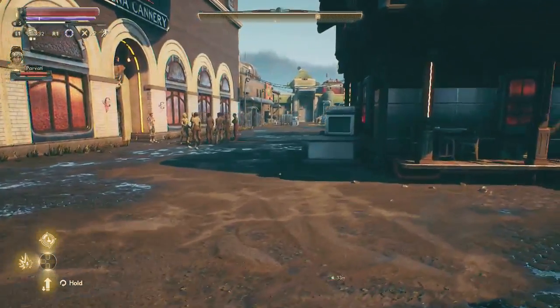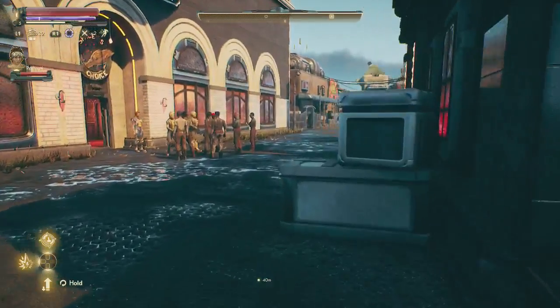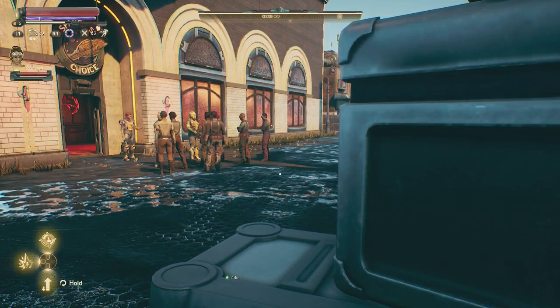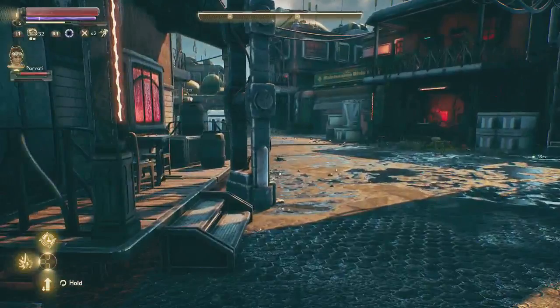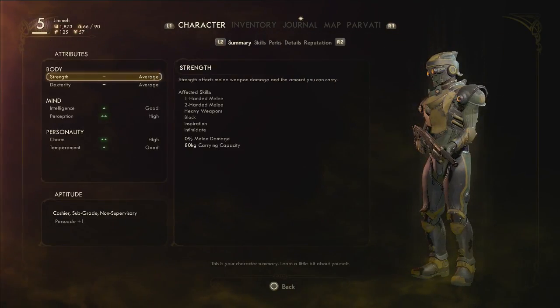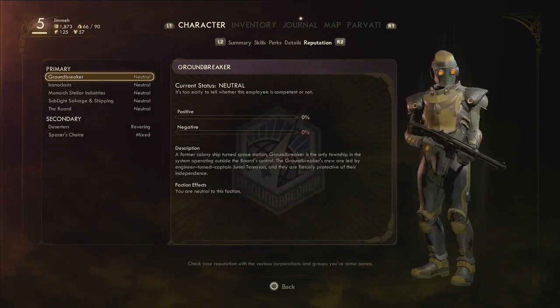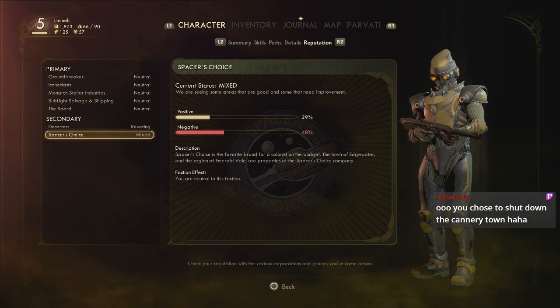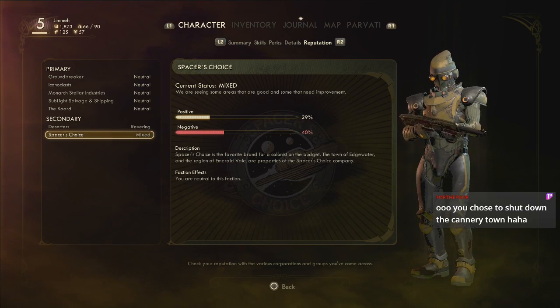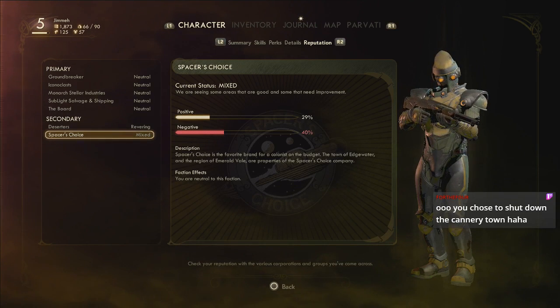What's going on over there? It's like a town gathering of sorts. Something like that. It looks like those are Spacer's Choice guards, and they probably don't like me too much anymore, so maybe we should steer clear. They're mixed on me now. I'm neutral to their faction. Seeing some areas that are good and some that need improvement, you don't say.